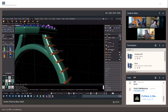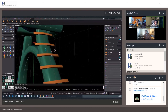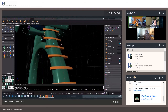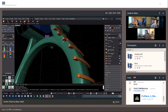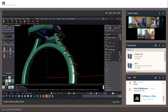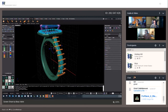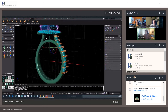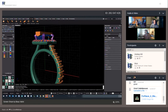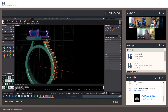So let's bend it just a bit. Let's pull it down into my surface. And let's increase the height just a bit. So whenever I right click, that geometry is created. So now I need to select these stones one more time. Let's rerun the micro prong cuts. Oops, I did not mean to select all of the stones. I just wanted the ones in the shank. And let's rerun the micro prong cuts.